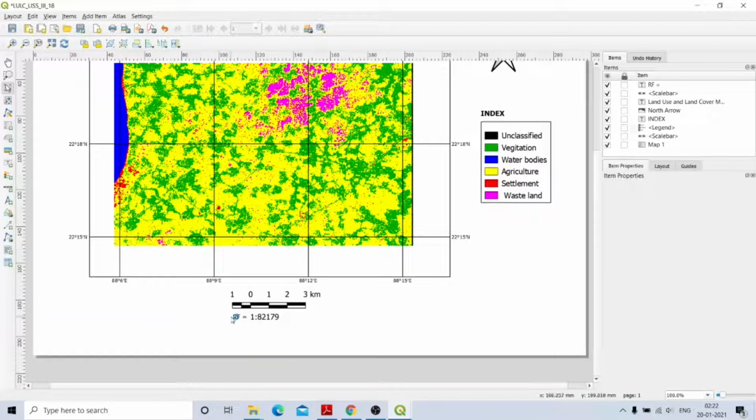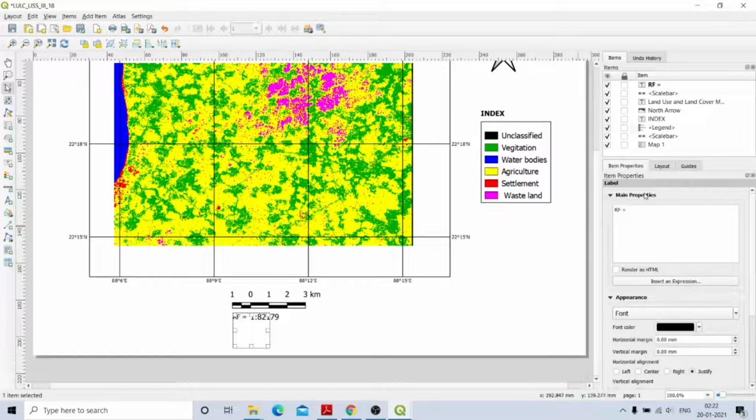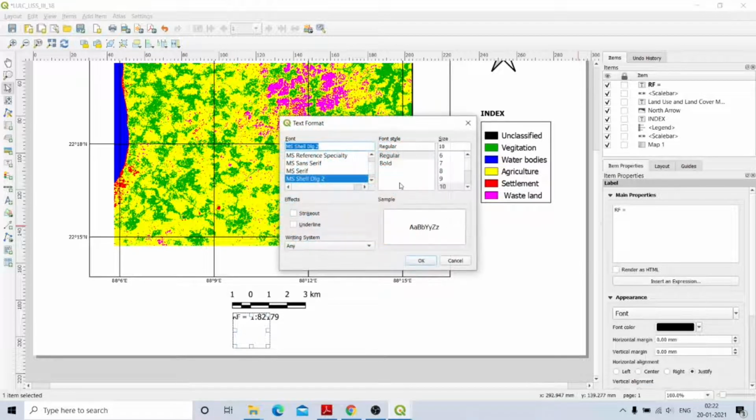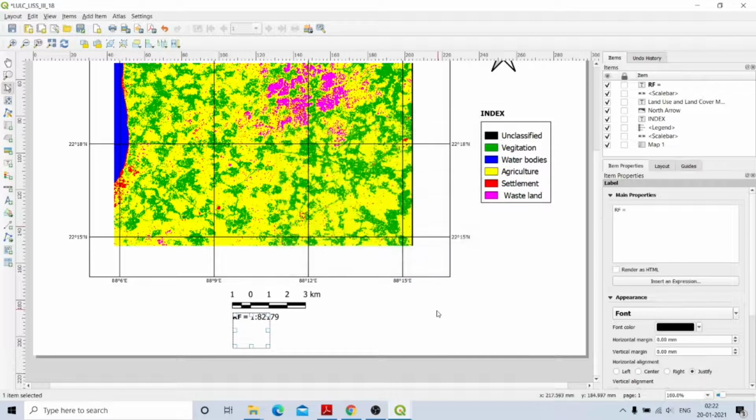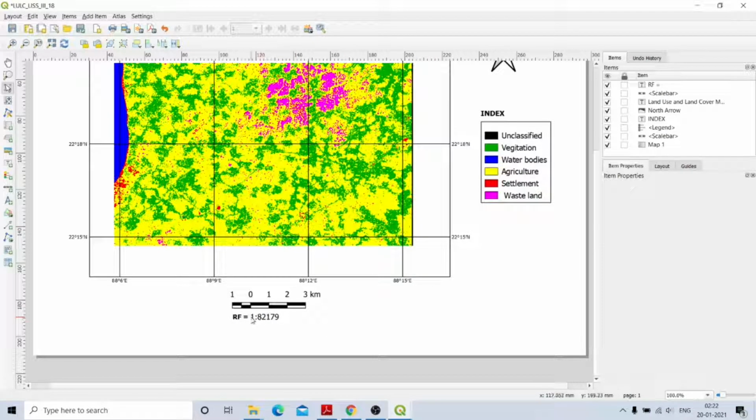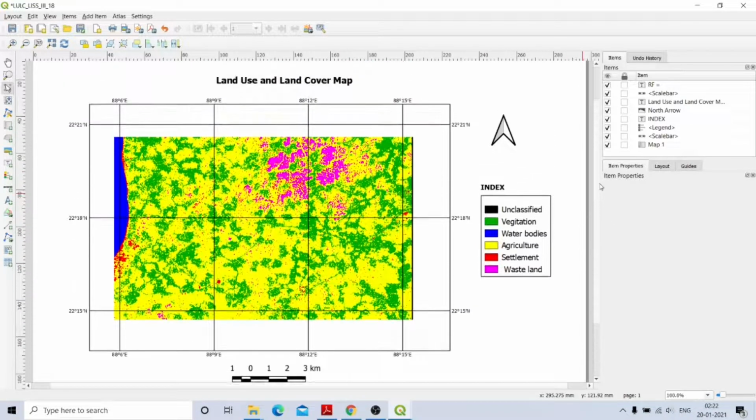Okay, so RF is here, just change your fonts. So scale is given.